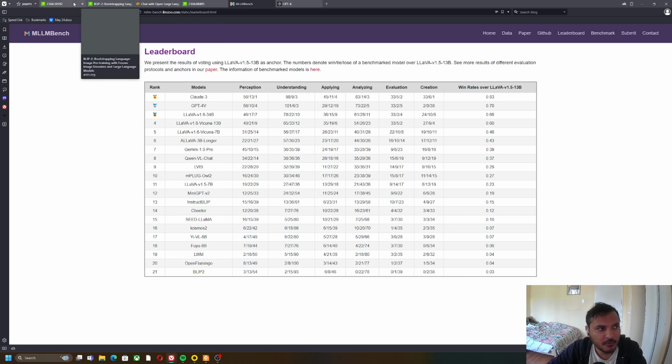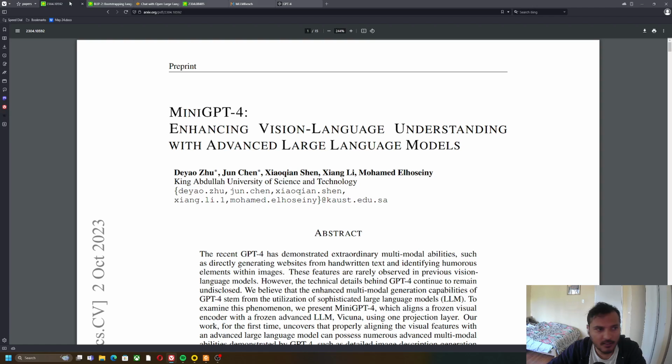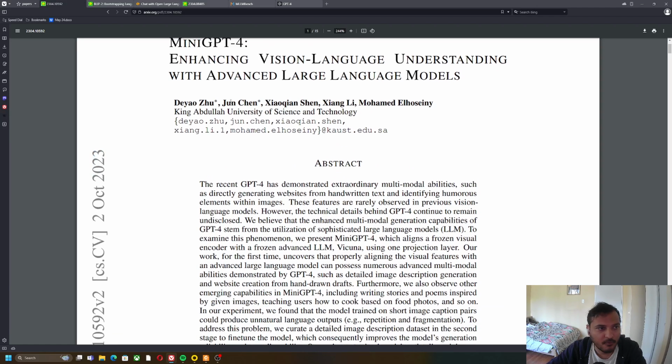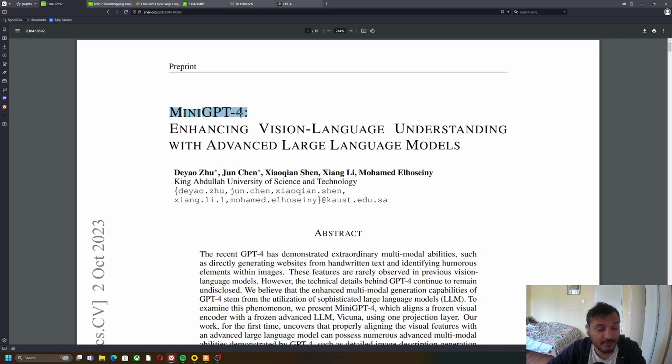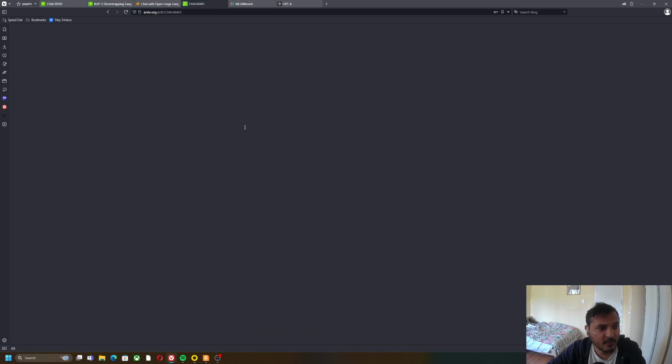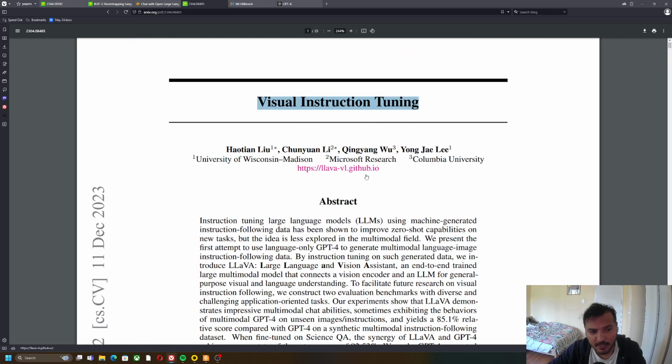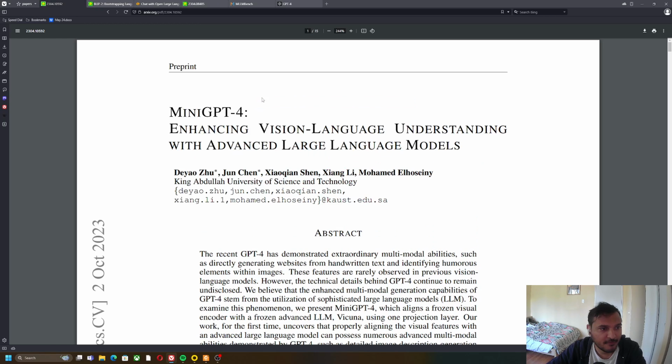And there are two main papers that came out recently, in 2023. One is MiniGPT4, and the other one is this visual instruction tuning paper. MiniGPT4 is kind of taking cues from, I guess, Karpathy's MiniGPT.